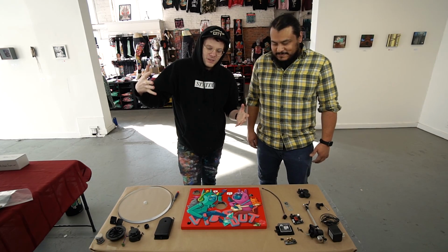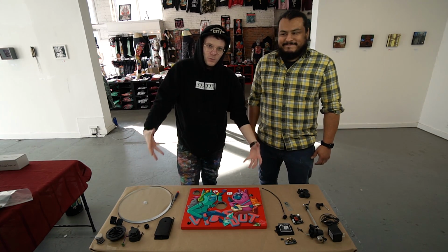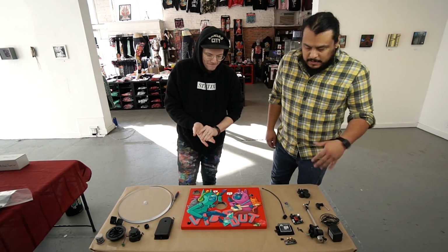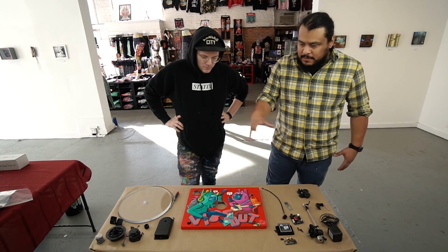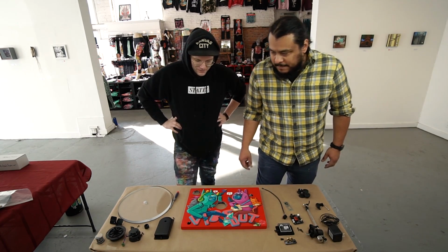So yeah, we're going to put this thing together and try to turn this slab of wood back into a super dope U-turn turntable. So where do we start, man? I was thinking about starting in the center, you know, kind of work our way around. So this is where the platter spinner thing goes. Yep. Okay. Yeah. So that's right here.